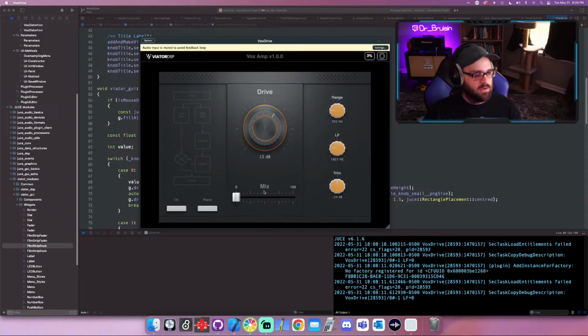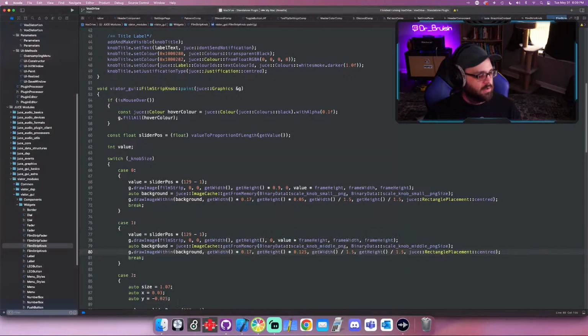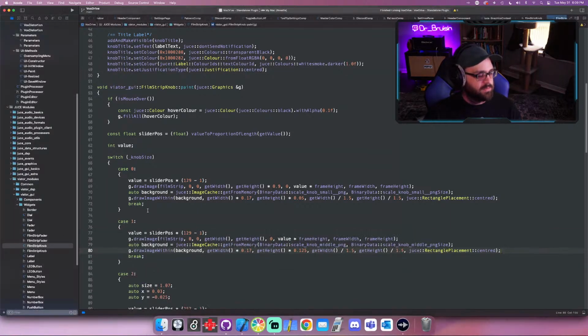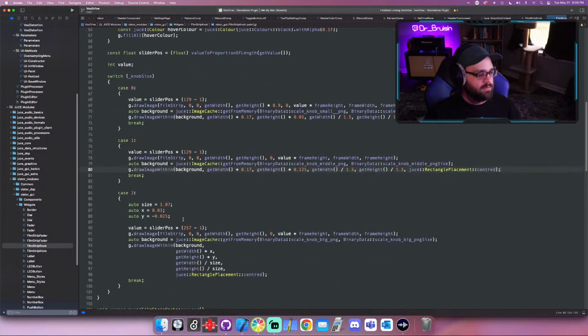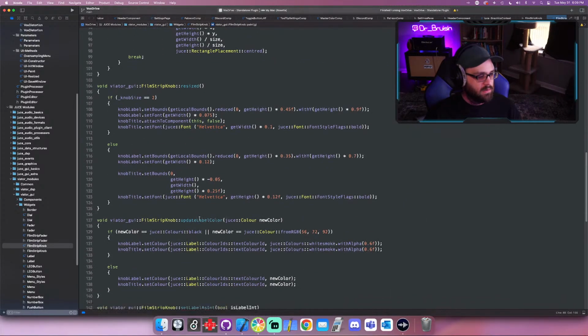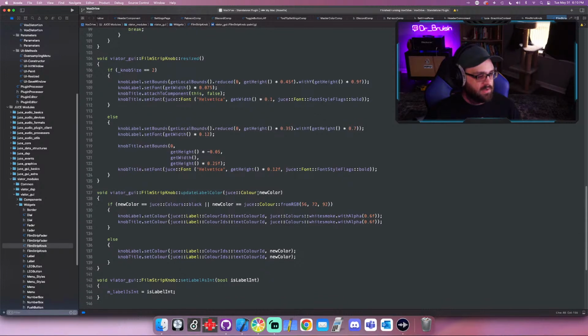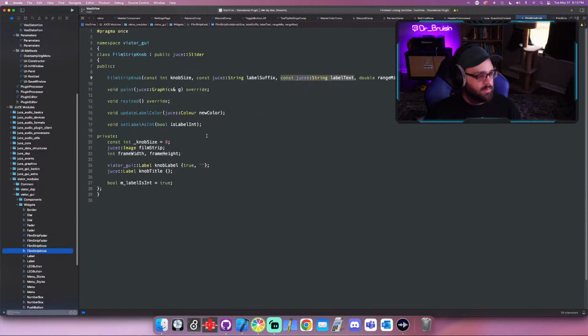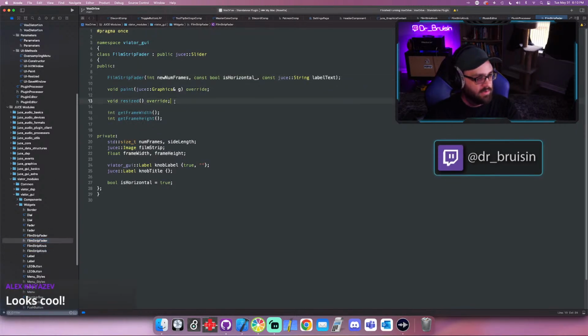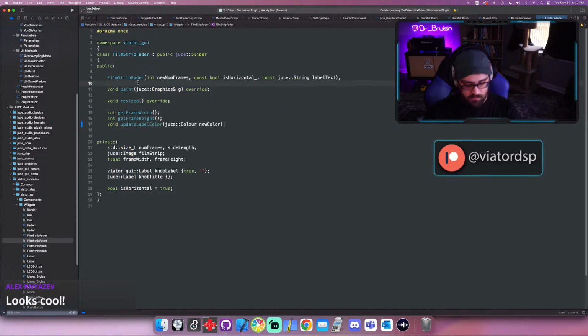So let's make the color update. I'm gonna have to go look at one of the other ones, like the film strip knob. I put in this method called update color. So let me take that, and I'll go to the fader, which is where we're putting it. Let's put it right here. Get rid of all the space.